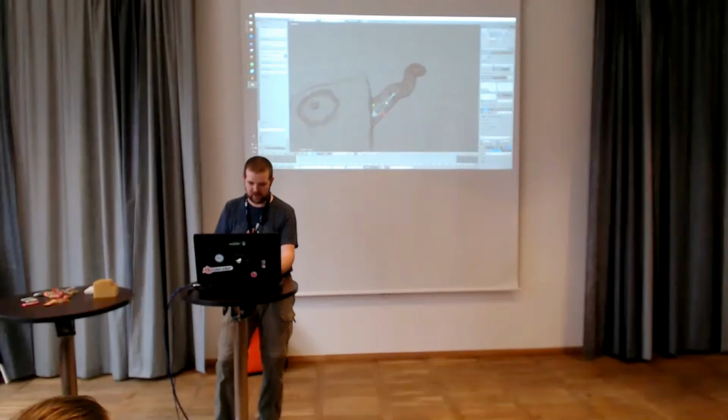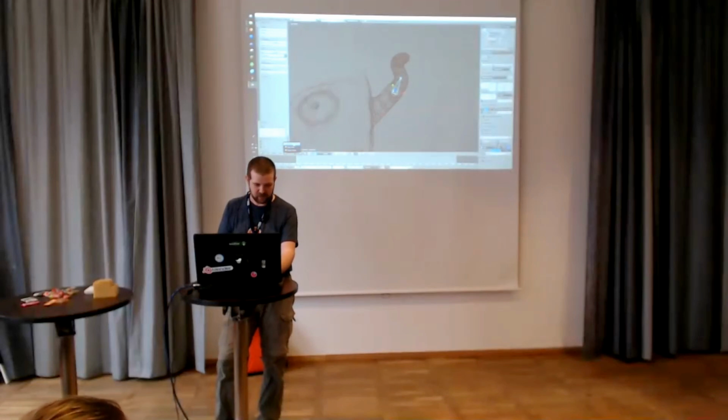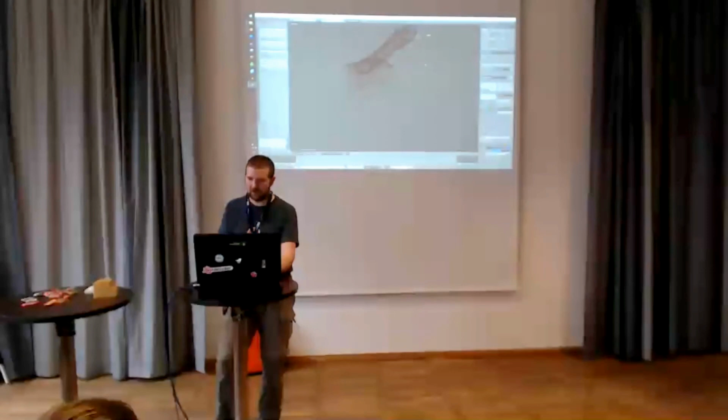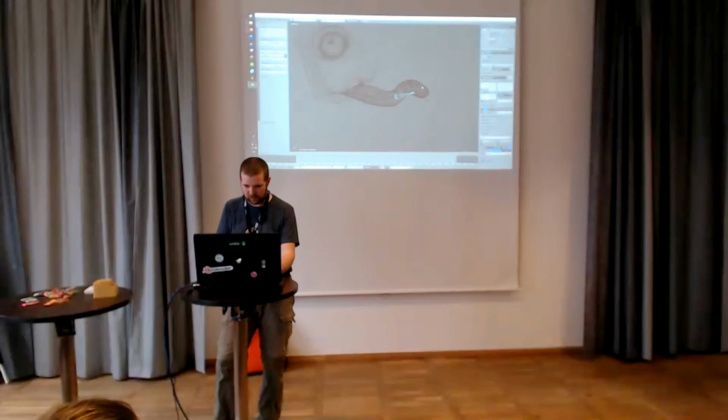So now I can rotate. Oh, since this is a root node, it controls everything. But if I go back into edit mode and make a few more of these, and back into pose mode. No, I have to parent it again.